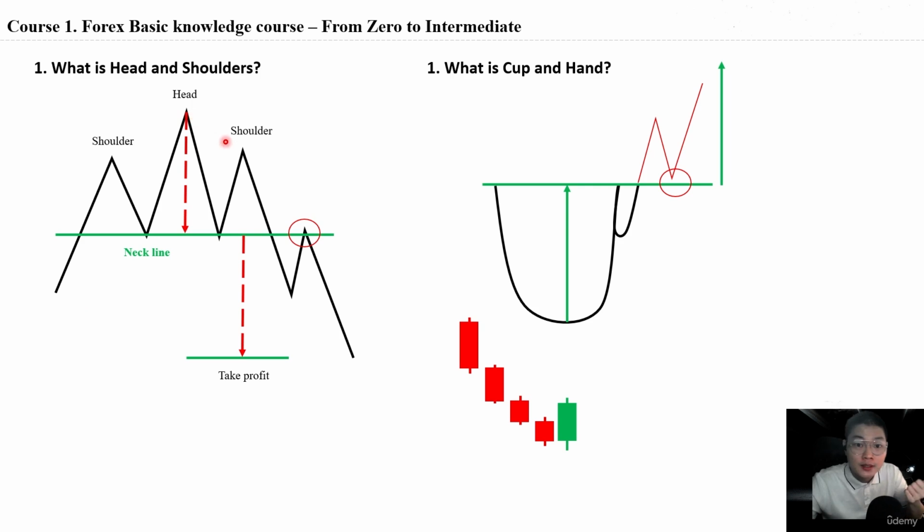But this time, the next high is a candle higher than the recent high, but the price comes lower than the recent low and creates a structure like one shoulder, one head, and one shoulder again. And if you connect the bottoms, the lows, you get the neckline. We call it head and shoulders.